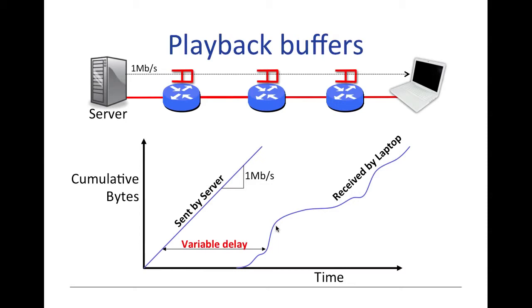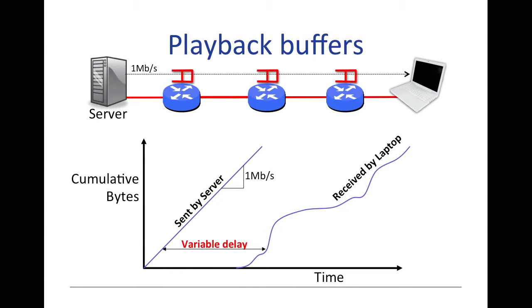We can also see, at a given time, how big the amount of buffering along the path is. Basically, how many bytes are in the path from the server to the client. And that would be shown by the vertical distance here, because it says that at a particular time, this is the number that have been sent, and this is the number that have been received. So we can tell quite a lot of information from this graph, and we're going to be seeing some more examples of this type of graph later. Horizontal axis is the delay. The vertical axis tells us how many bytes are buffered right now in the network.